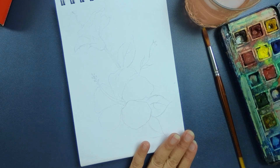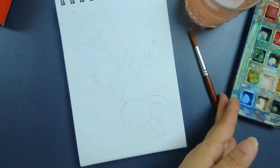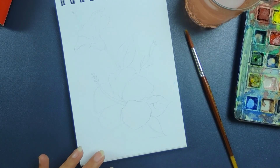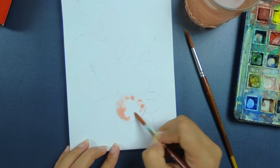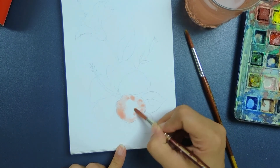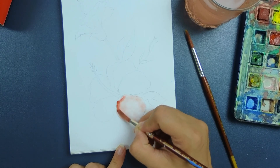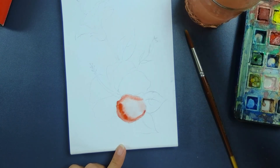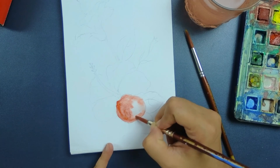I've done a very basic drawing to start with the coloring. I'm taking some red color from the palette and mixing it with a little water. I'll add a lot of white to it because we'll give a very basic shade first. We'll rub the extra color, wipe it with a cloth, and then mix it. Basic colors will be applied first, and then we'll add depth with the red watercolor pencil. Use a lot of water and merge — merging and mixing is very important.